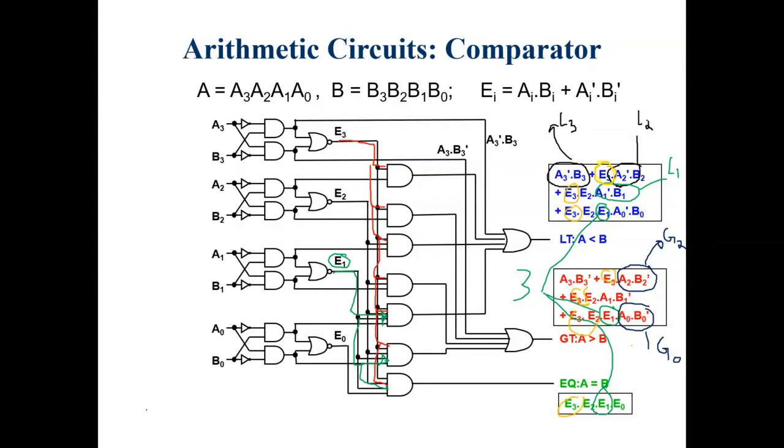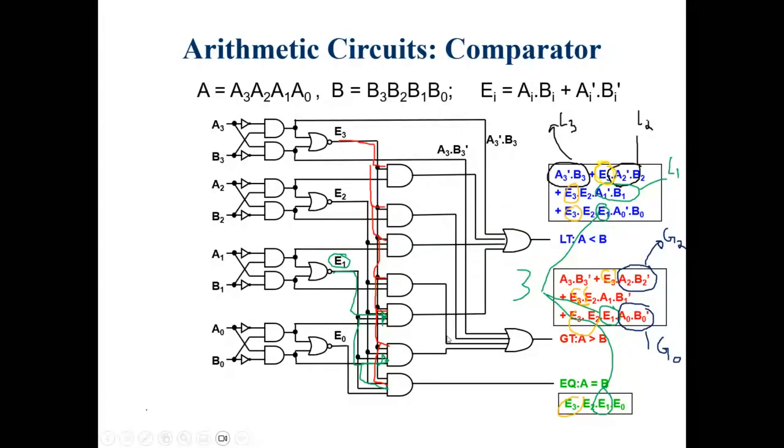How many times has E1 been used? 3 times. How many times has E2 been used? 5 times. Very good. So can you see we can go for E2. For E2 we can say, okay, this is 1. This is 1, this is 2, this is 3, this is 4, this is 5. Got it or not got it?